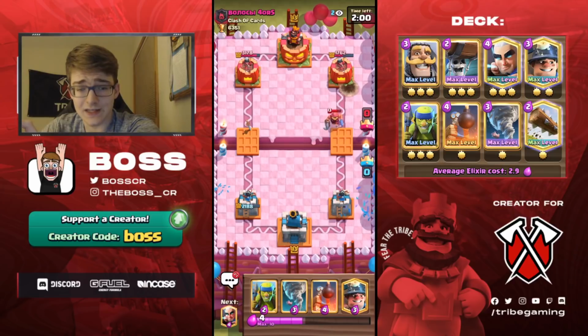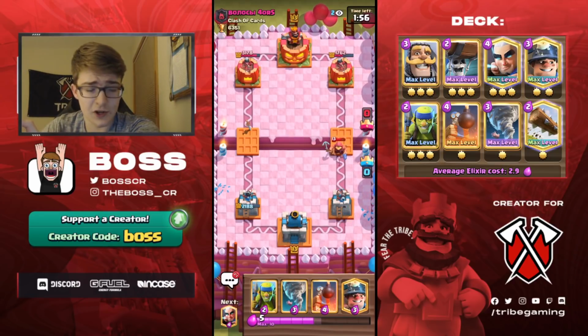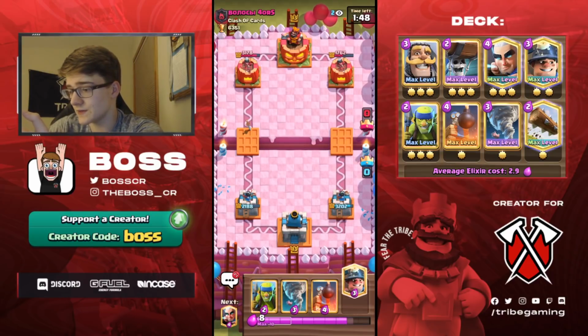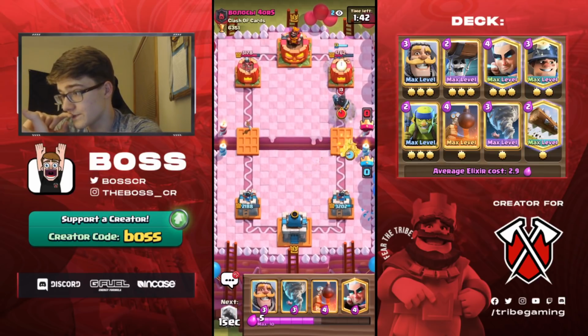Interesting deck on his end. He's got Electro Giant Sparky, instead of having Giant Sparky or Goblin Giant Sparky, he has that Electro Giant. The other thing that's a little weird is he's got the Earthquake. I don't know if I like the sign of that, because Earthquake obviously going to be really good against the bomb tower. We can miner all the way in the back because his tornado's out of rotation.